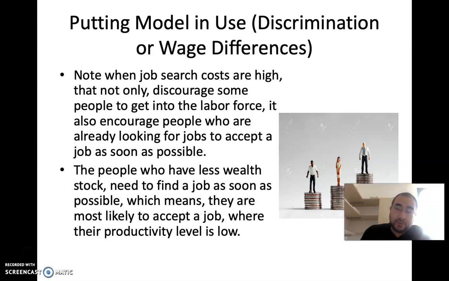The workers that belong to certain groups, certain ethnicity, certain gender, certain culture, maybe neighborhood, or coming from certain cities, might have less ability for a long search. Having a longer job search process might be more risky, and as a result, they might be rather forced to accept jobs with low wages. And that's the thing about them.